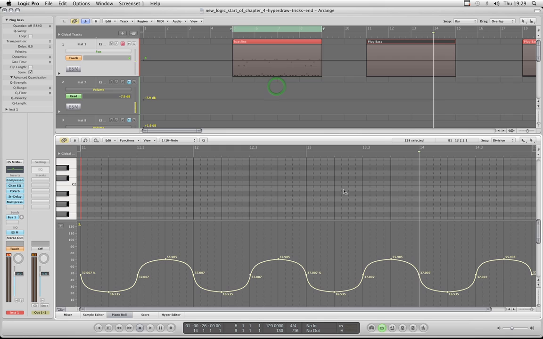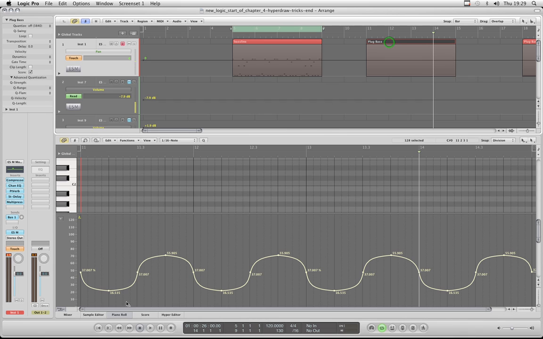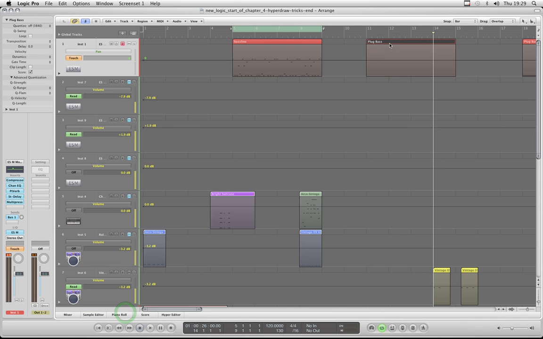You can do it that way, it just saves you the step of converting it from track automation into hyperdraw to change your tempo. You've brought it in already as hyperdraw, ready to change the tempo. And now I've changed the tempo, all I need to do is highlight the region, cycle around with Command Y until I've got the correct curves as hyperdraw visible, click on the region with the pointer tool and convert it back into track automation.